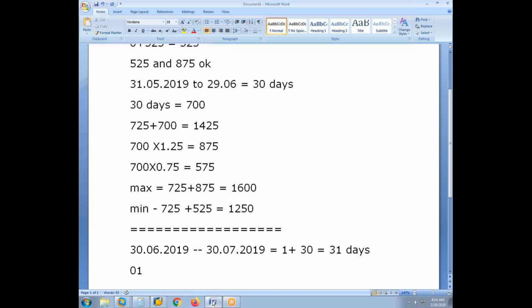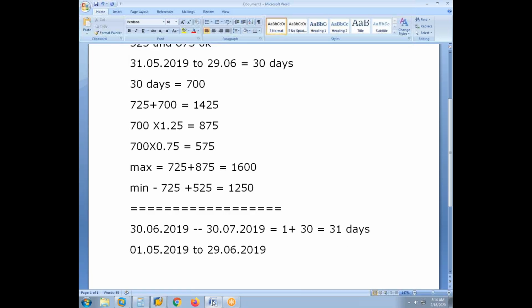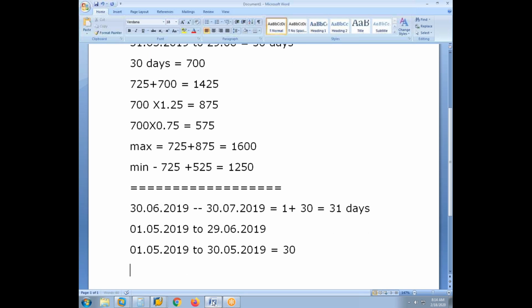From 1st of May 2019 to 29/06/2019, totally how many days of consumption? 1st of May 2019 to 31st of May, that is totally how many days? January, February, March, April, May. It is 31 days.